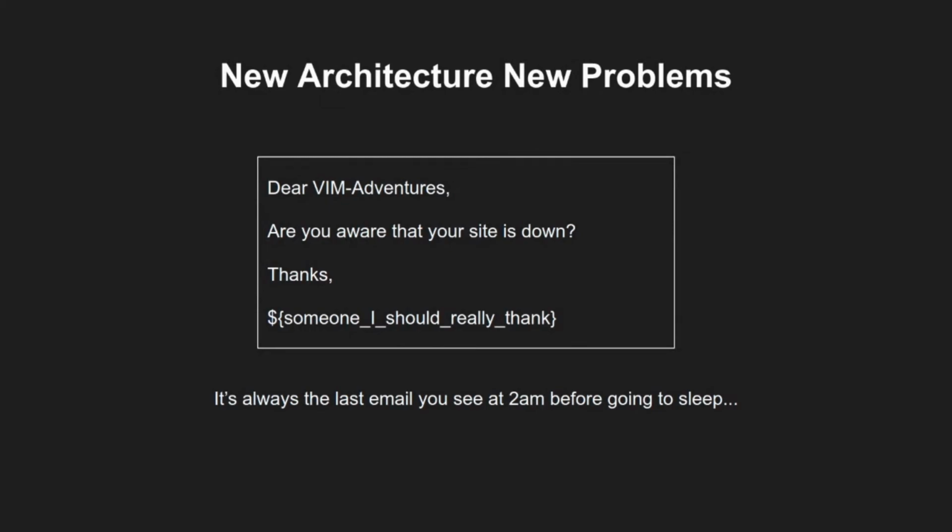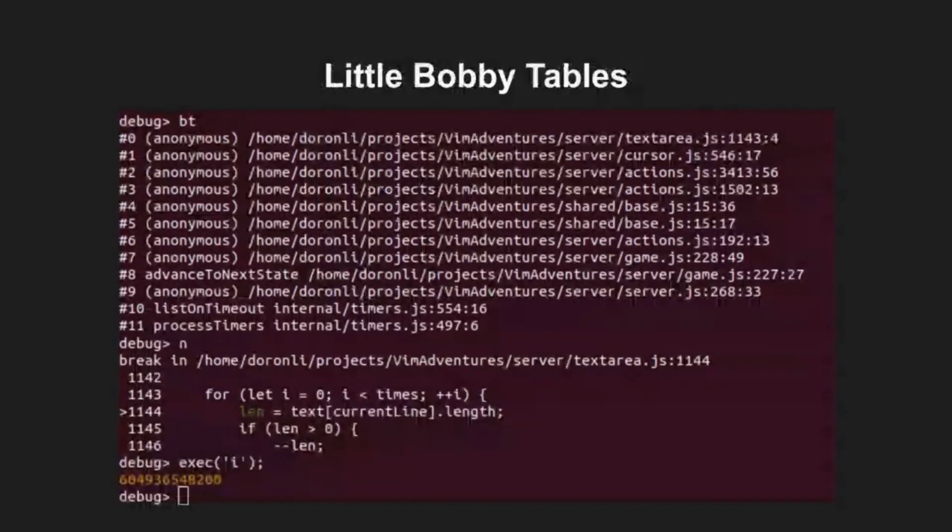And then I run top, and I see that Node is running at 100% CPU. And yeah, little Bobby Tables. I mean, it's not an SQL injection, but you should always sanitize your data. And this is one of the problems you face when you start as a hobby project, which you didn't design for scale, or not to run in everybody's browser.